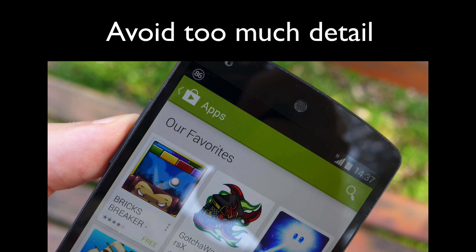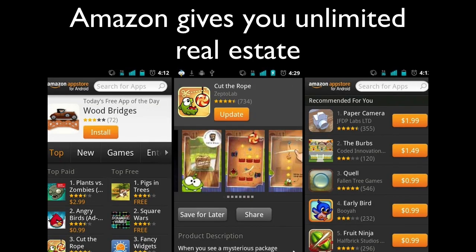Some stores, so Amazon is great, right? Amazon, for example, gives you unlimited word usage, gives unlimited screens, so you have a lot of capabilities on the Amazon App Store, which you don't have on Google Play. But generally, you don't need to have more than 5, 6 screenshots. I think, up to 8. I wouldn't go more than 8. And like I said, if you have a video, I think the video goes well as well.